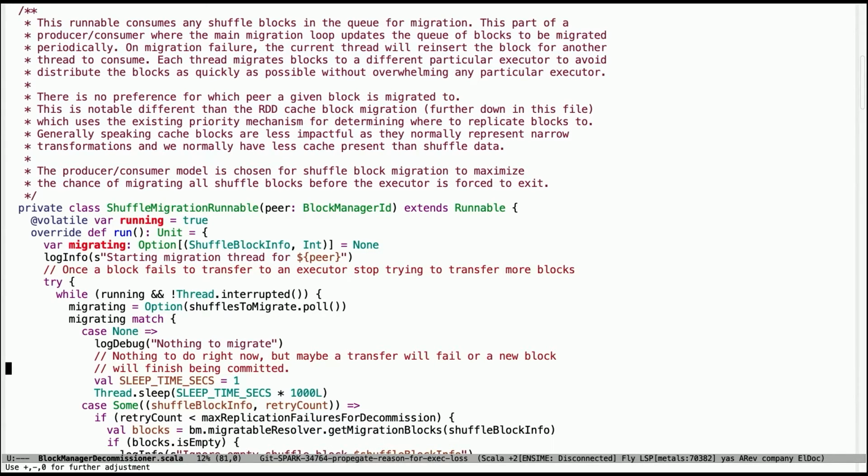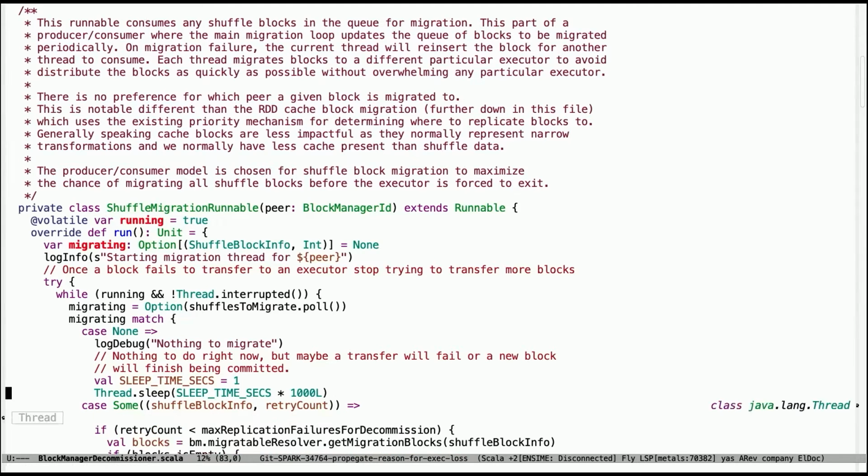So if we know that an executor is going to be exiting soon, for whatever reason, be it dynamic allocation or a spot instance that is going to be preempted, we get some notice that we're going to die soon, like our code, not us. And we try and get as much of the data off that machine as quickly as we can.